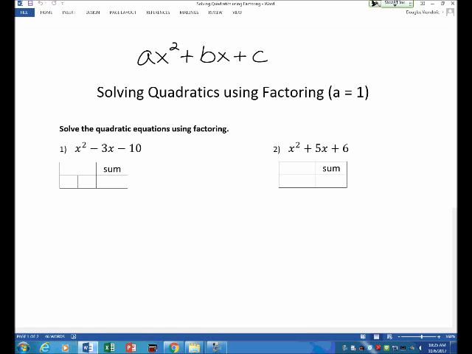Okay? Now, what I want you to do is at the very bottom of your paper, just take a very, very tiny amount of the bottom. I want to see, can you find the zeros for this quadratic without factoring? So I want you to use guess and check. Pick any number you want, and if you want to use a calculator, you can. See if you can find the zeros for this quadratic. So let's do one together.